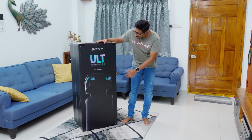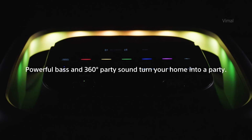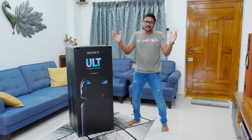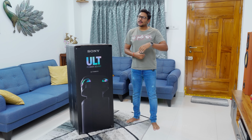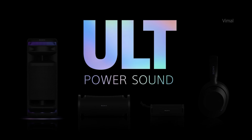This is Sony's all new ULT series, ULT Tower 10, guys, 360 party speaker. And this is like the King Kong of all speakers. That is what I can say. If you guys remember, a couple of weeks ago, Sony has finally launched their ULT series lineup in India, right? Where they showcase their all new ULT Wear headphones, and also Bluetooth speakers, party speakers and stuff.